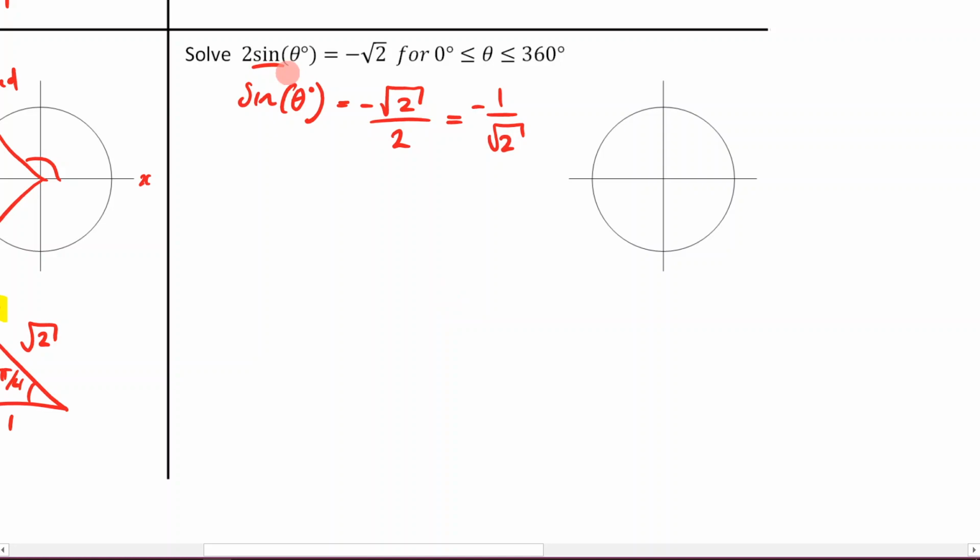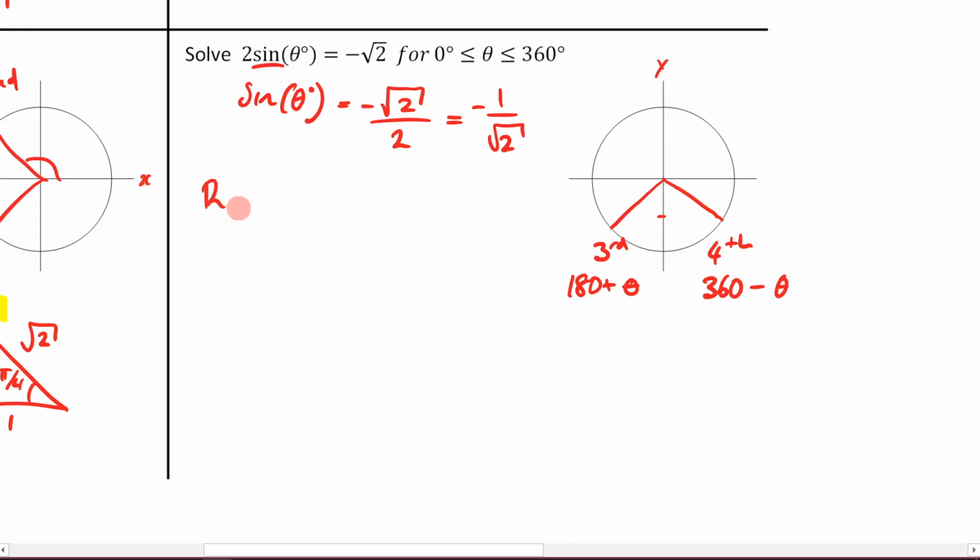We're dealing with sine, so that's my y-axis, and it's negative, so it's going to be down here. So I'm dealing with here and here. So that's my third and fourth quadrant. Now, it's in degrees again, so I'm going to remember that here is going to be 180 plus the angle, and here it will be 360 minus the angle, because remember, here it's 2 pi minus the angle. That's our symmetry property. So just memorize your symmetry properties.